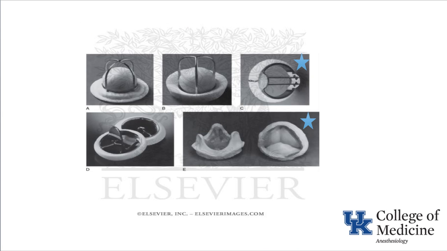Now, valve replacement can be done with bioprosthetic valves, which are shown in the bottom right here, an example, and prosthetic valves made out of materials such as shown here, carbon materials, metallic materials. And so these artificial heart valves, two major types. Up at the top right with the little star is a tilting disc, bileaflet tilting disc. And at the bottom right is the strutted, notice the struts here, bioprosthetic valve.